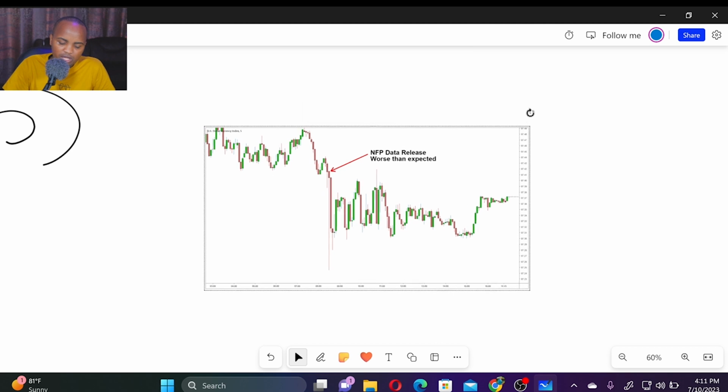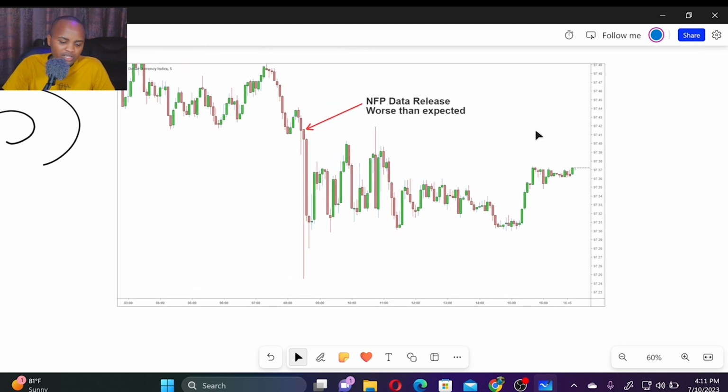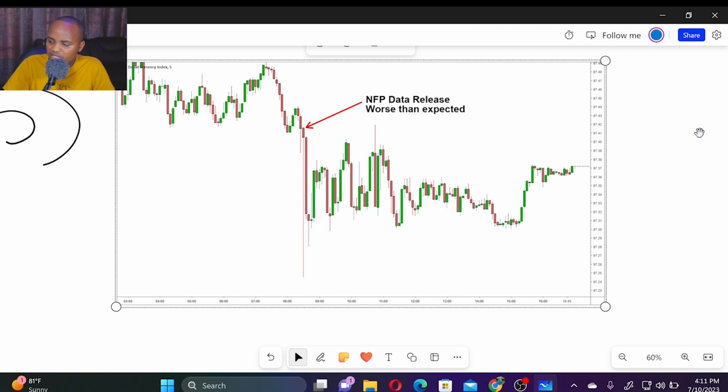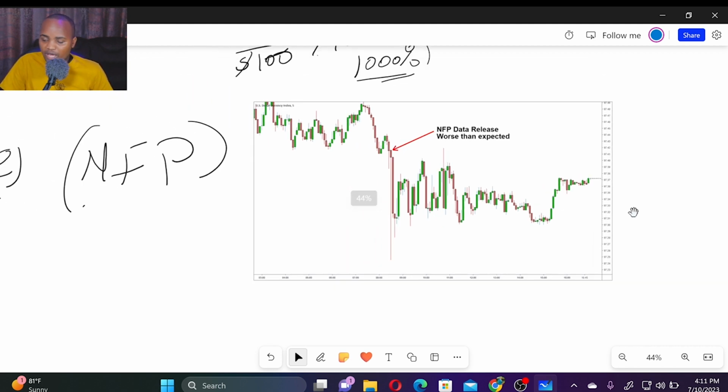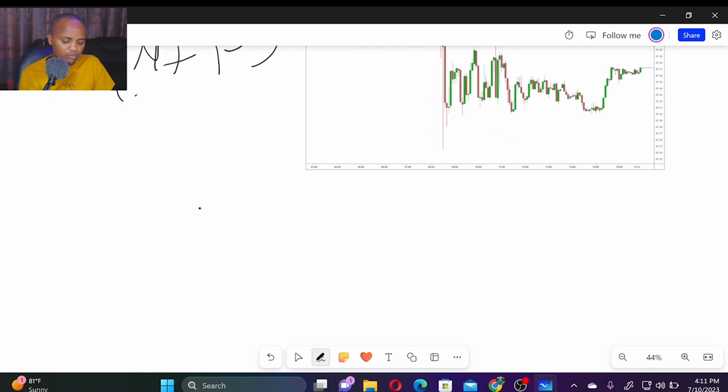You can see it is one of the first indicators that causes volatility in all the currencies, especially on the dollar. So those are the ones that can cause the market to move. Talking about the NFP, when there is high NFP data printed on the market, people tend to know that so many people are employed.